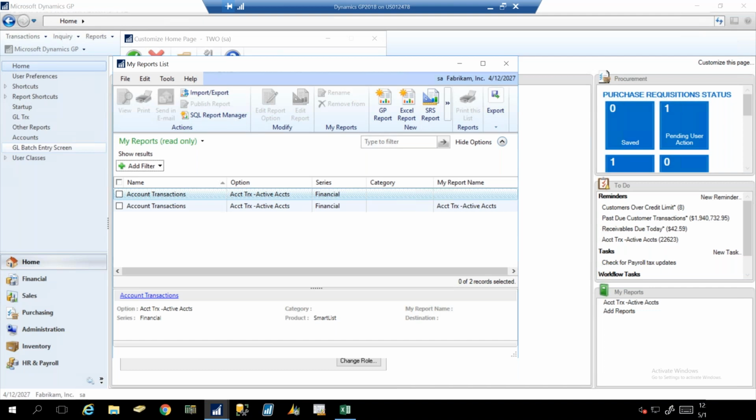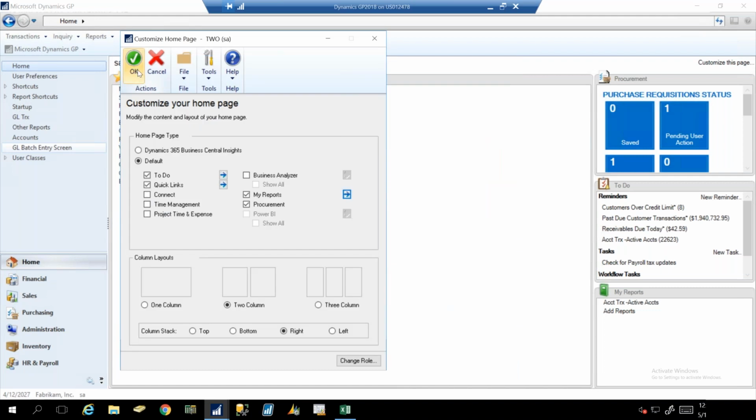Again, the benefit there is maybe I'm running a trial balance report, save myself 4 or 5 clicks at the end of the month, just go to my homepage, click reports, and boom, off it goes. Go ahead and close this down. And then finally, we have some other things. If you're using project time and expense, that's available for you to add, as well as any business analyzer reports that you'd be using within the application. I'm not going to cover those, but as you can see, they are available to you.